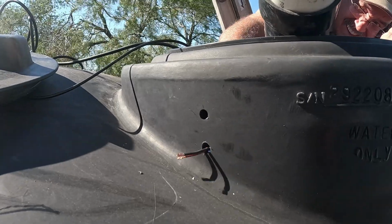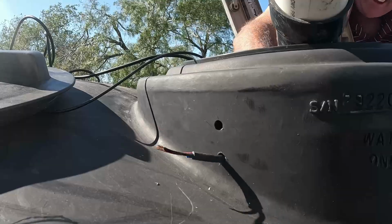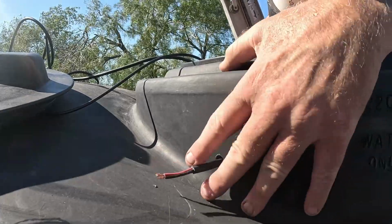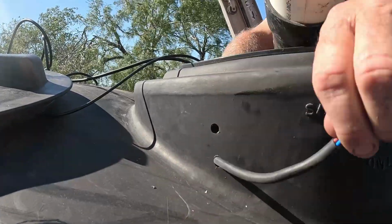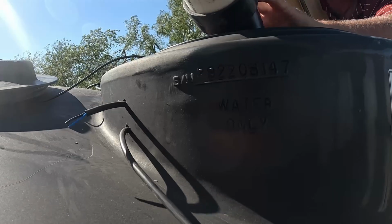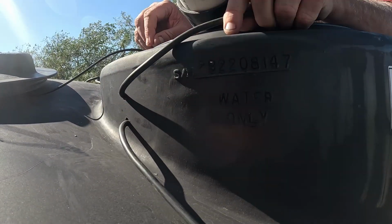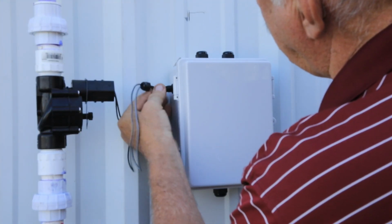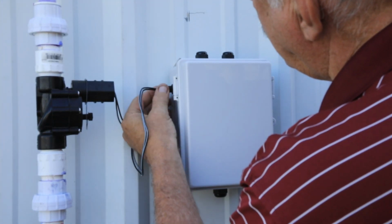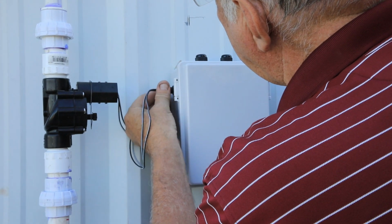I drilled two holes in the side of the tank near the top to run my float wires through. Then I pulled the two float wires through the holes. I don't think there's any reason for a watertight connection here. Then I fed all the wires through the cable glands to the junction box.